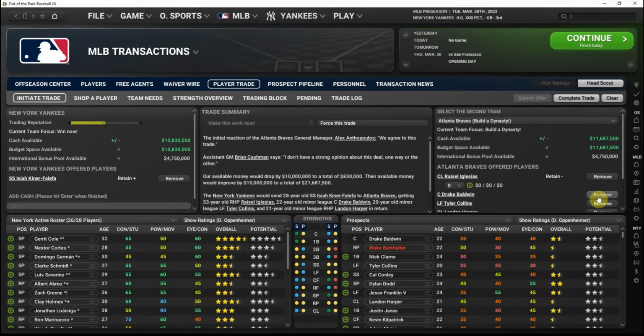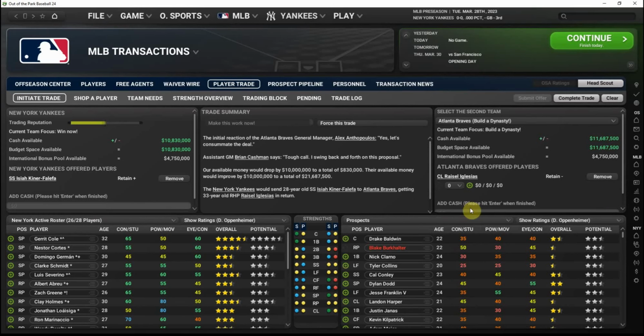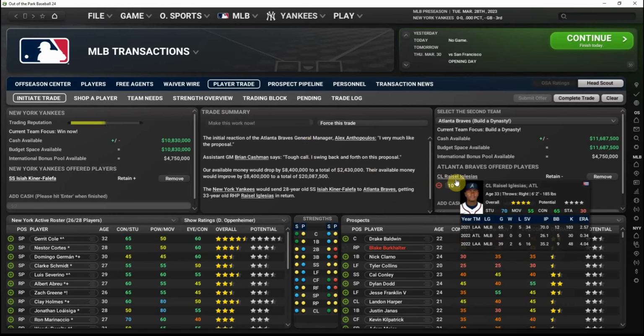So not necessarily brilliant prospects, but at the easiest trade settings, can get 3 prospects in addition to Iglesias for IKF from the Yankees. And just so you know, if you take out those 3 players, you can actually only get them to retain 10% of his contract. So not as huge an impact at the easiest trade setting there. Clearly, it seems like the reason the Braves would consider making this trade is to get that money off the books.